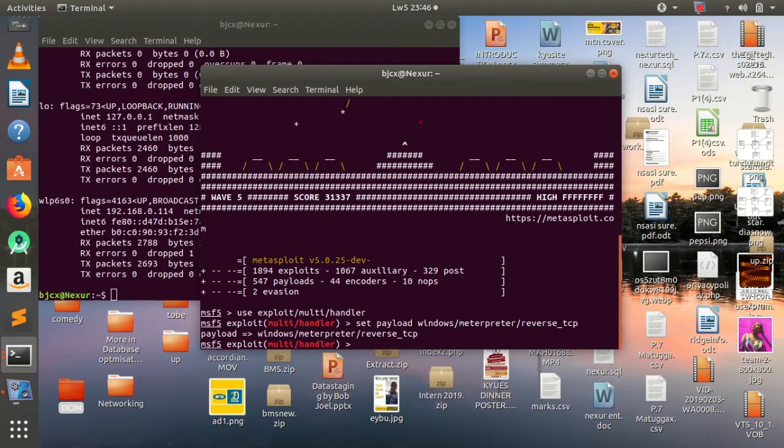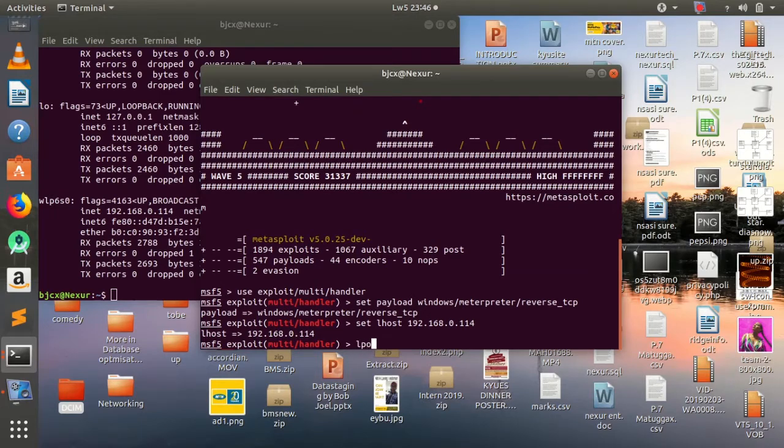Then press enter. Then we shall set our lhost, our local IP address, to be 192.168.0.114. Then we shall set our lport, our local port, to be 4444.